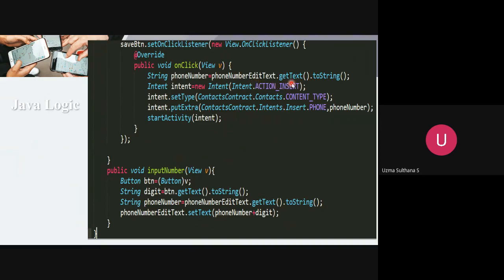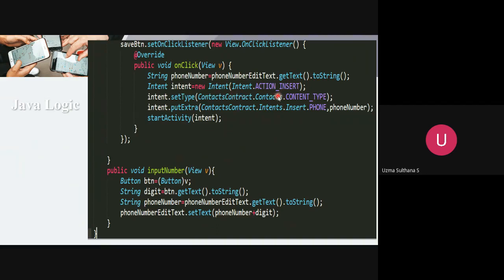You get the text you typed in that EditText as toString and store it in the string variable phoneNumber. Once you get the phone number, you need to save it in the contacts, right? For that we are using intents here: Intent equals new Intent with ACTION_INSERT.